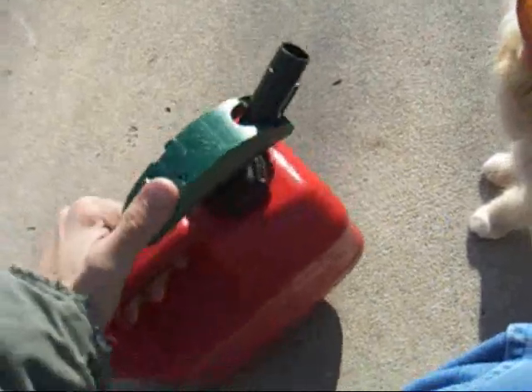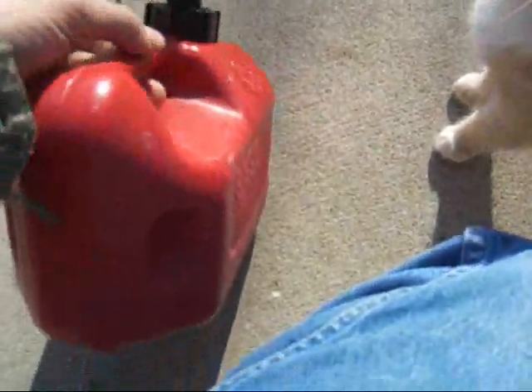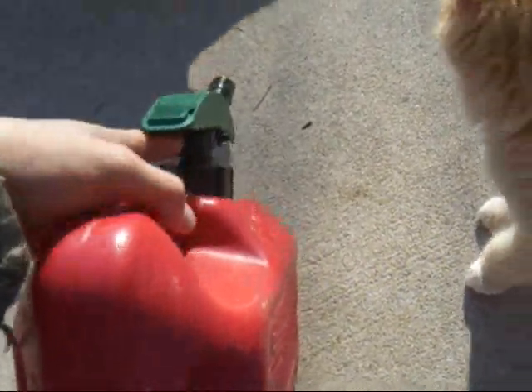I found out that when you're pouring your gas and you shut it off and tip back up, if there's gas in the nozzle, the nice thing is the gas doesn't stay in there — it drains out this little vent in the back. And that's where the vent is when you're pouring the gas, that's where the air comes out of.